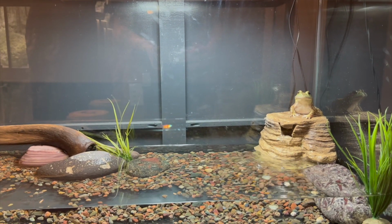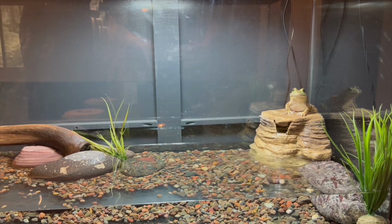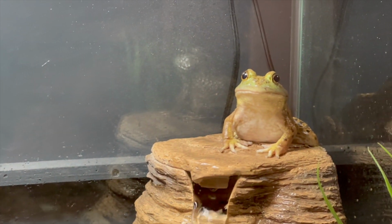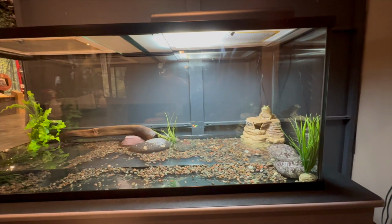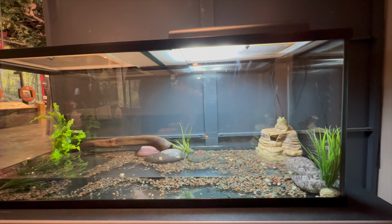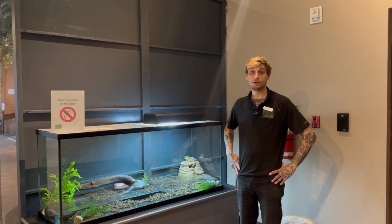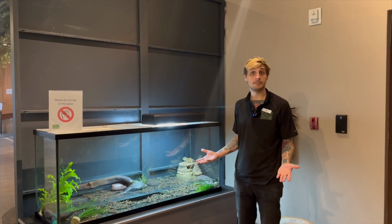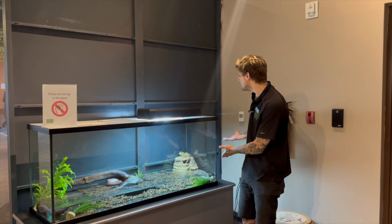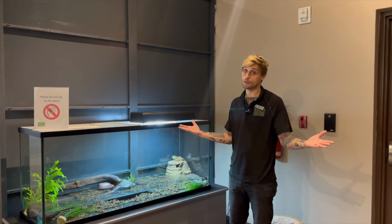If you're visiting the museum, you might notice that the bullfrog is not hopping around. They're often very, very still. So we kindly ask that if you see our bullfrog resting, you don't scare him by banging the tank or shaking the glass. You can visit our bullfrog here at the museum, and you'll find the bullfrog usually resting on one of its platforms inside of our forest gallery.